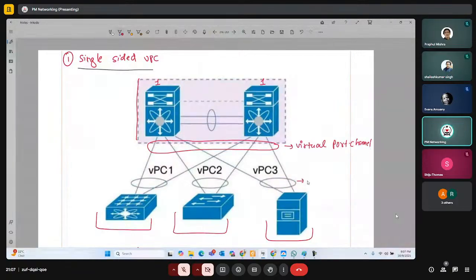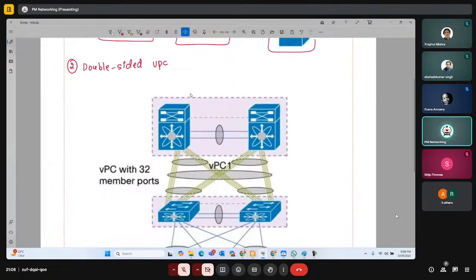But the interfaces bundled on this side are a simple port channel, nothing special, a normal port channel. This is single-sided VPC.